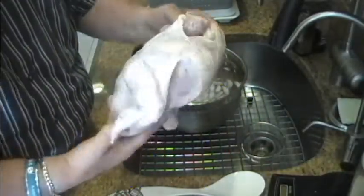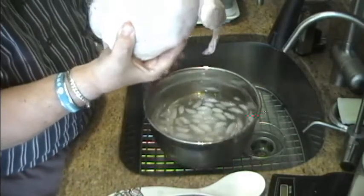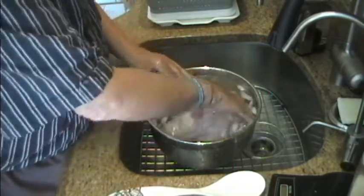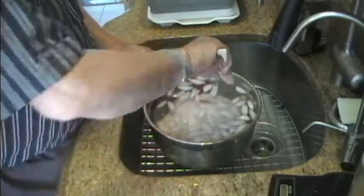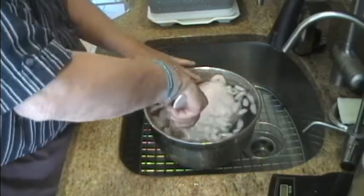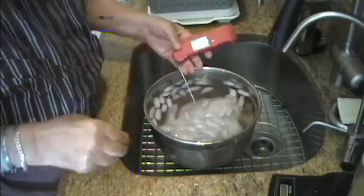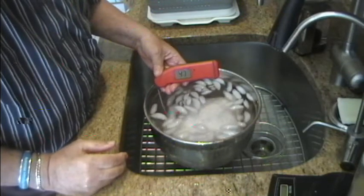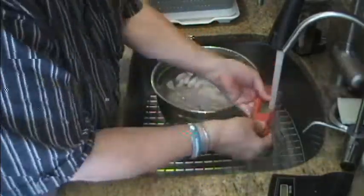This is a 5.1 pound fryer chicken. We're checking for blemishes and any feather quills — if you find one, just pull it out. Going face down into the brine, which is 3 ounces of kosher salt, 3 quarts of water, and 1 quart of ice. Give it a stir and we'll take the temperature. I want the temperature to be about 45 degrees. Keep it at 45 degrees by adding ice as time goes on. You should have about a 6-hour brine; 8 hours is okay. Quick rinse and wash up — keep the soap out of the brine. Very important.